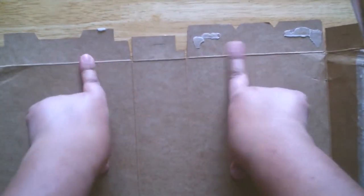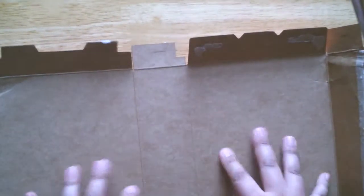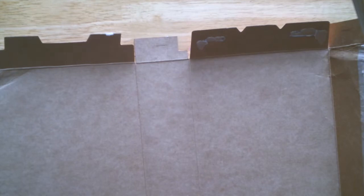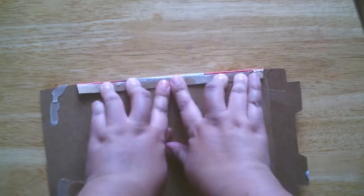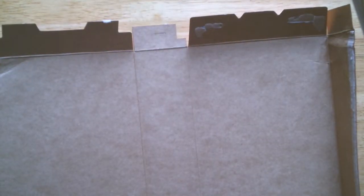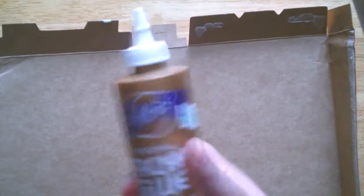I like to keep them on just because I think the edges are nice and it gives the journal more stability. But the part that I will cut off is, well, maybe I'll keep it on. No, I'll keep it on. So get out your favorite glue. It can be Elmer's glue, Eileen's tacky glue. I like this because it's a little bit stronger.